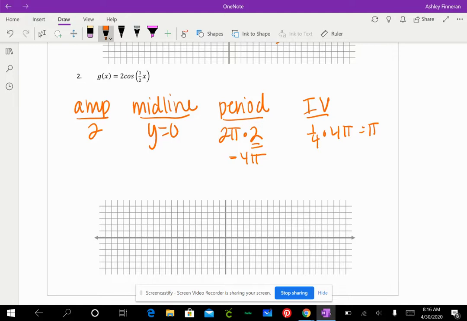So I'm going to pick an interval. It doesn't actually matter. I'm going to say every 4 grid lines is pi. So 1, 2, 3, 4, 1, 2, 3, 4, 1, 2, 3, 4. And phase shifts make this a little bit more challenging, but we're not getting into those for this set of notes. We're going to get into those on day 2, so that you can get a little bit better with the radians and then graduate to graphing with the phase shift also.